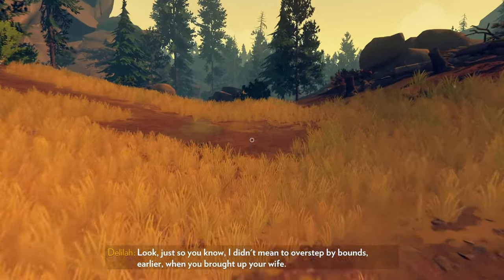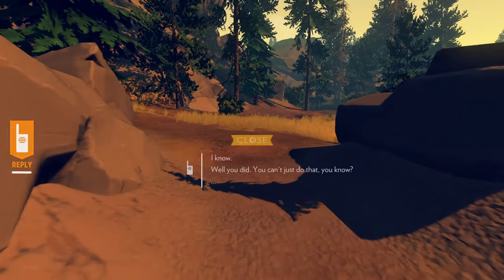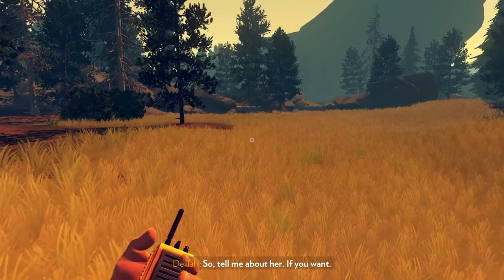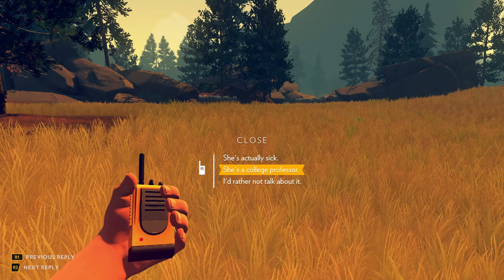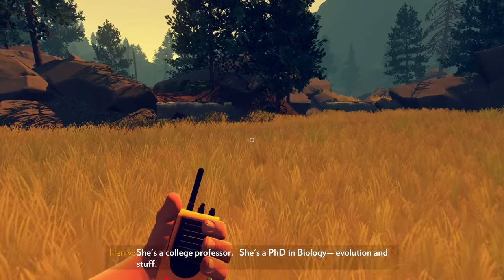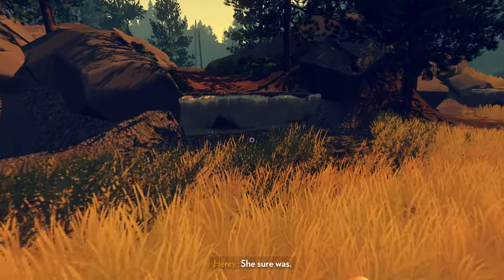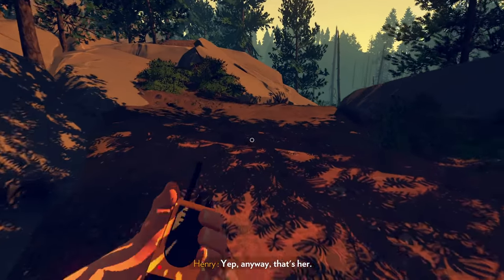Look, just so you know, I didn't mean to overstep my bounds earlier when you brought up your wife. I know you didn't. You were just making conversation. I appreciate it. So, tell me about her, if you want. She's a college professor. She's a PhD in biology, evolution, and stuff. Ooh, evolution. That's a risque subject in these parts. Man, she sounds sexy. She sure was. Where does she teach? Boulder. That's a great school. My cousin went there. Yeah. Anyway, that's her.